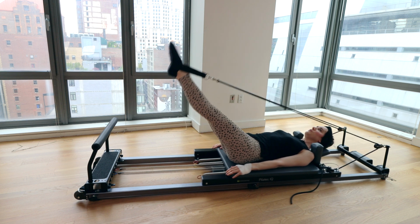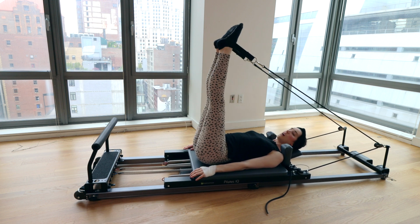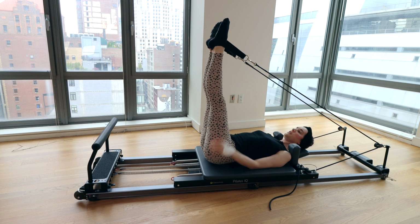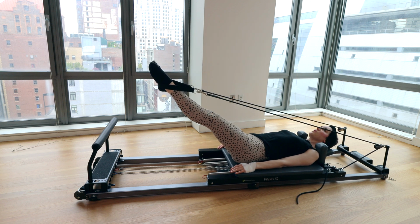Let's go for 1 more. Good. And now at the top, we're going to turn the legs to an outward rotation. So we're rotating through the hips, heels go together, toes go apart. We're going to lower down to 45. We're going to go for figure 8.